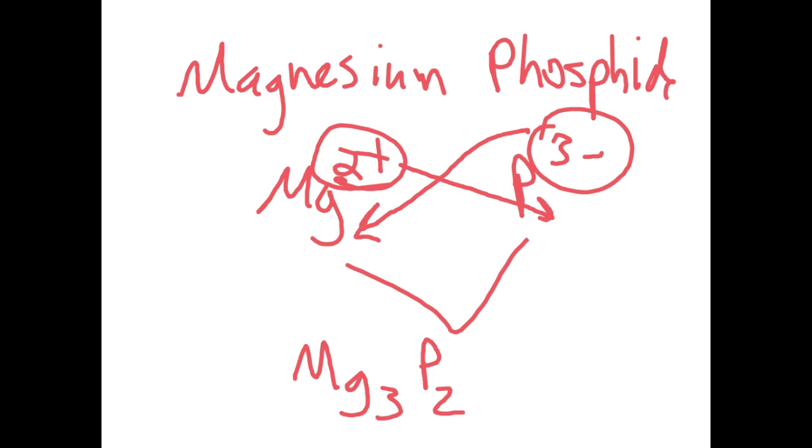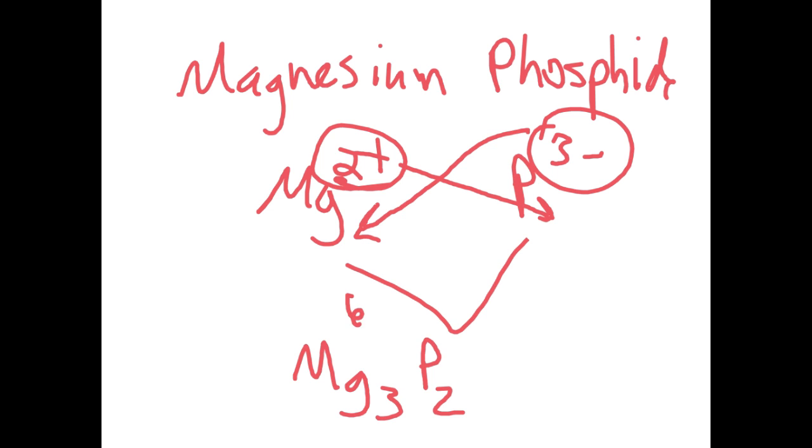Nobody had to tell me to try magnesium diphosphide. They didn't have to tell me that, because all I have to do is switch the charges. If you write trimagnesium diphosphide, that indicates a covalent compound, and it is not. It's not charged anymore because I balanced the charges by bringing in 3 magnesium 2+ and 2 P3-.